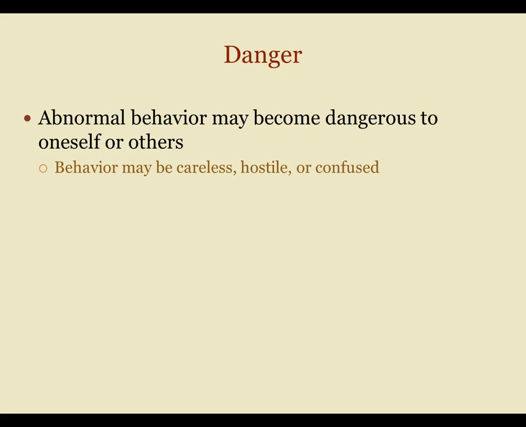Abnormal behavior may be dangerous to oneself or others. Behavior may be careless, could be reckless. Individuals who are in the manic stage of bipolar disorder could be very, very careless and potentially life-threatening to others. They could be hostile. Paranoid schizophrenics tend to have a very heightened response, a very proactive response to individuals, or confused. Oftentimes being confused is sort of the hallmark, and that confusion can lead to lashing out in defense where no defense is needed.